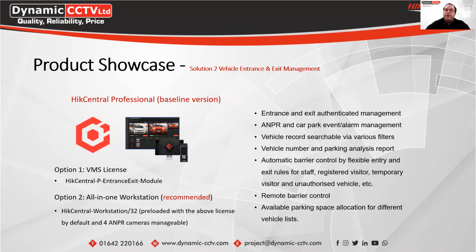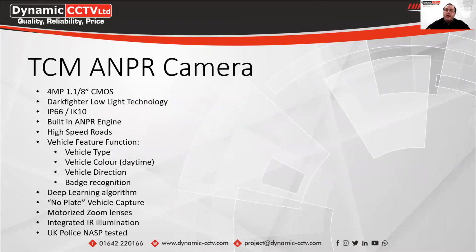So that was the parking management solution through the HikCentral VMS. I'm just going to run through quickly the TCM ANPR cameras. These are the more advanced ANPR cameras that are available from Hikvision, and these are UK Police NASP tested as well. So if you have to meet those requirements, you do have to use the TCM ANPR cameras, which are designed for those. And it does give you additional functions, such as being able to analyse what type of vehicle it is, what colour the vehicle is, what the vehicle direction is, and badge recognition for the vehicle as well. These can also be linked to radar units to actually detect the speed of the vehicle as well, with the more advanced TCM ANPR cameras.